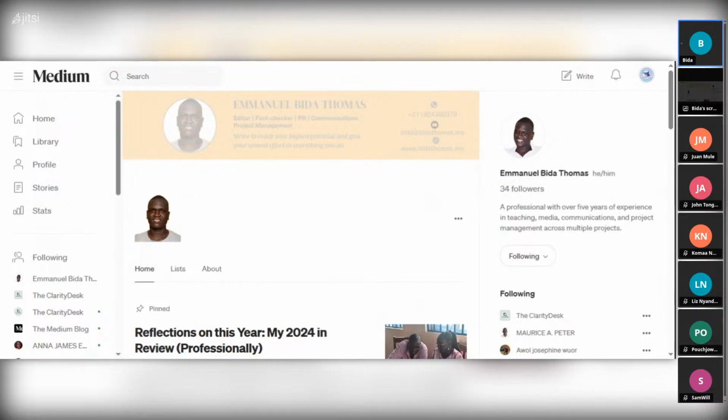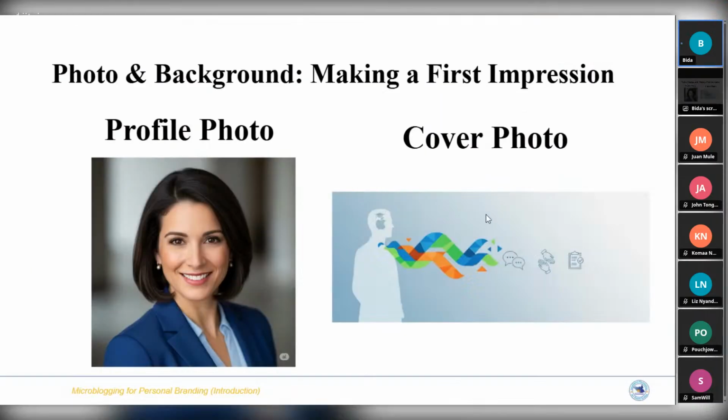The cover photo doesn't necessarily have to be a picture describing maybe your work, or you can design a cover yourself, like how I've done mine, and also like how Samuel did with his. So it doesn't have to be a real design. It can actually be just a photo of the same resolution, for example, showing you doing your work, and then people will get inspired as a result of what they see.